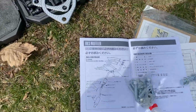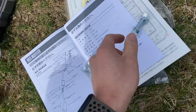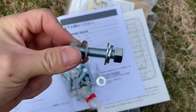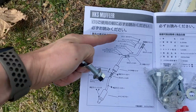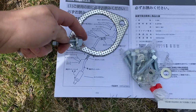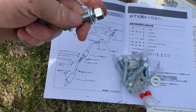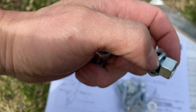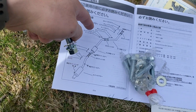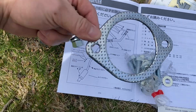According to this diagram right here, your bolt setup should be like this. So you have one bolt, you have a washer, and then you're going to put it through, as you can see here, and then you're going to put it through the gasket and the other end, and then you're going to have another washer, a crush washer as such, and then you're going to put the bolt on the other end and secure it, and then you're going to do that on both sides, so for both holes all the way down.